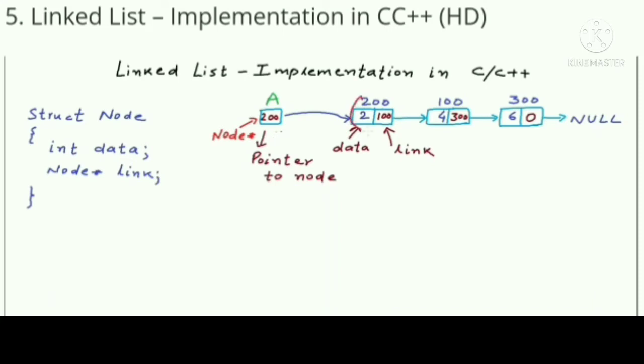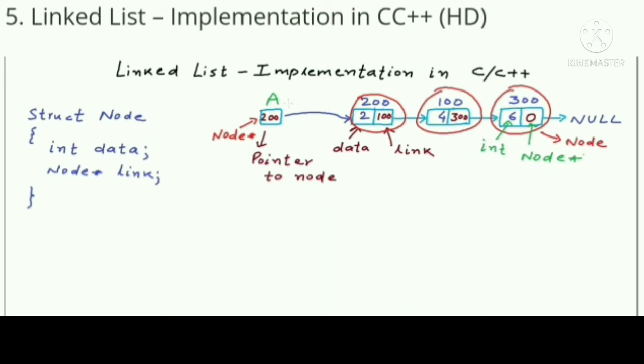Each of these 3 rectangles with 2 fields are of type node, and the first field in the node is of type integer and the second field is of type pointer to node or node star. It is important to know which one is what in the logical view. We should have this visualization before we go on to implement linked list.